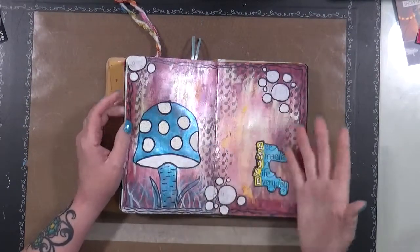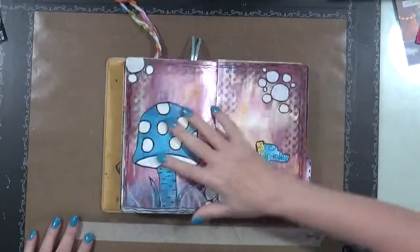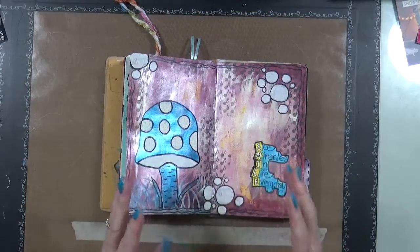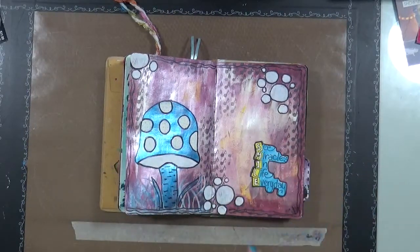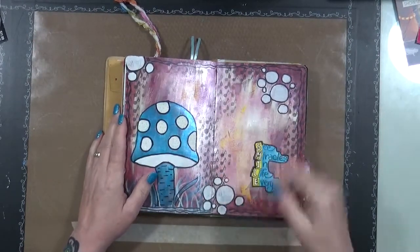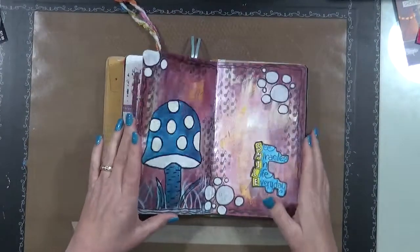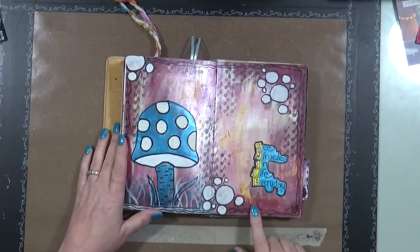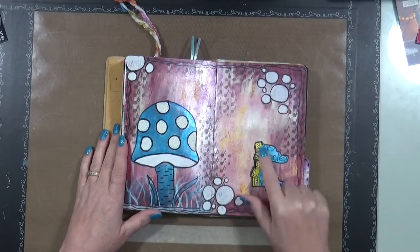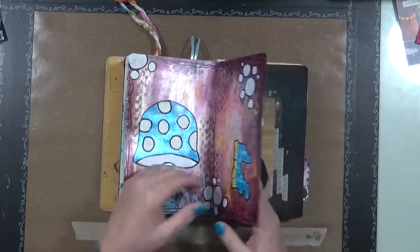Like I said, these pages are not really cohesive. I just play — I don't go into an art journal looking to have perfect pages. That's not what I do. I get out an art journal, I see a color and I'm like okay let's use this, oh let's use a little bit of that — and this is how I create. This one's got a lot of shine on it. You may have seen a video on it — just playing in my journal. It says 'Smile' and 'See miracles in life every day,' so that was cool.